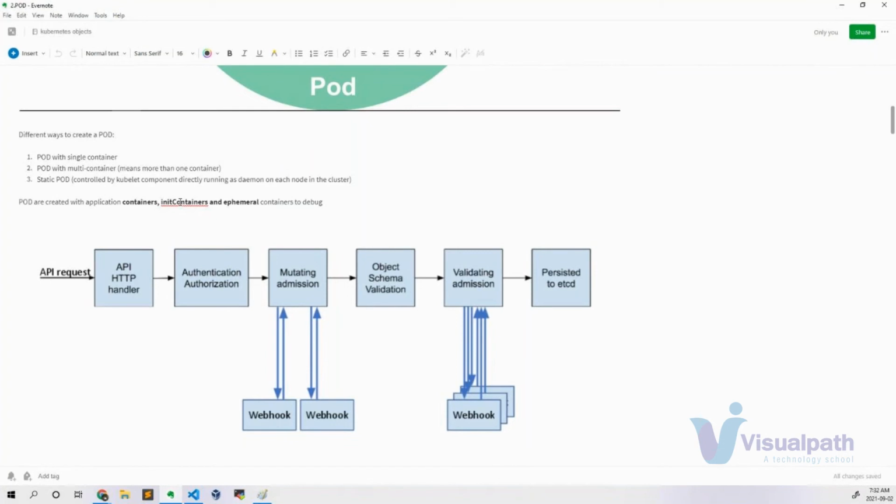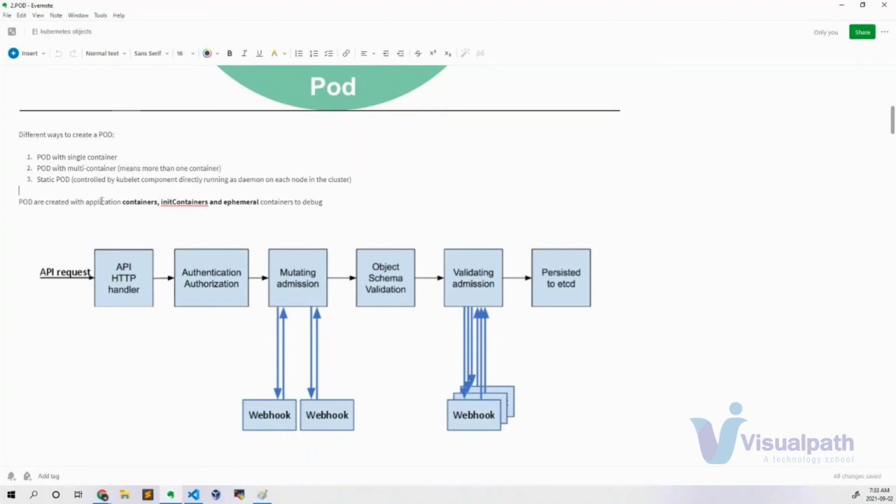When you're trying to run your applications in production, you might fall into a situation where, before my actual container is running, for example your Java application, you need to do some fine-tuning changes in the RAM settings and kernel parameters. Those things you will write in the init container. That container will make the necessary changes on the base operating system kernel of that particular node. Once the job is done, your actual containers will get started.